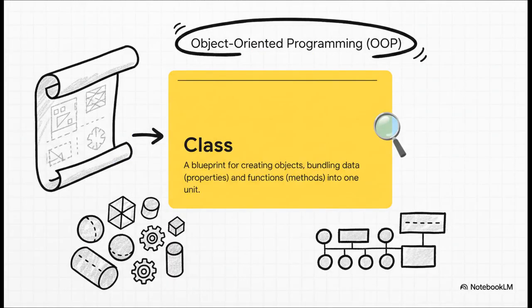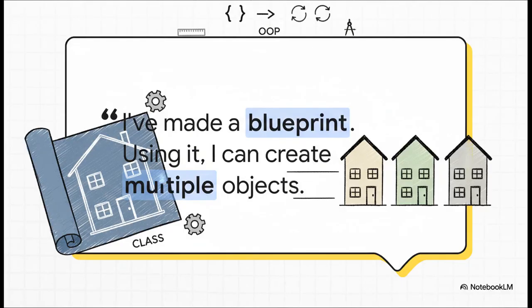And of course there is. It's called a class, and it is the absolute foundation of object-oriented programming, what we call OOP. Think of it as the ultimate template for building your objects. Yeah, this is the one analogy you really need to remember. A class isn't the building itself. It's the architectural blueprint for the building. You use the blueprint to build as many identical houses as you want.